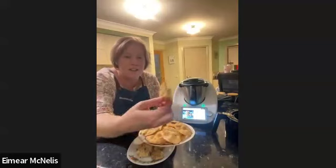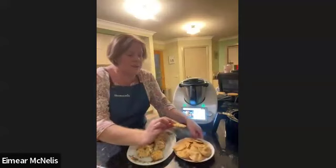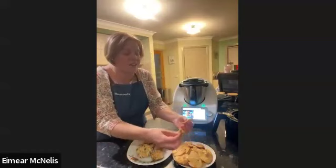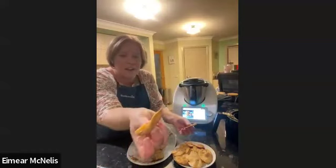This is a nice crunchy one. You can see this is really thin, but they've puffed up. They puff up and there are air pockets and there's a crunch. I don't know if you can hear the crunch, but you can see them there, and they're really, really tasty.